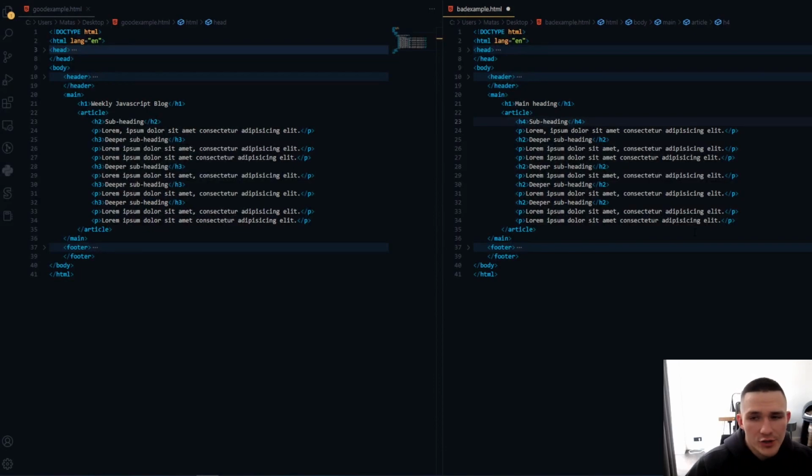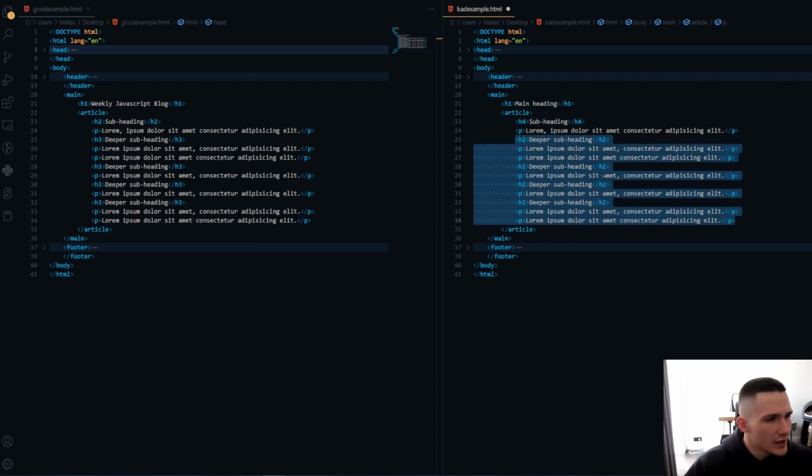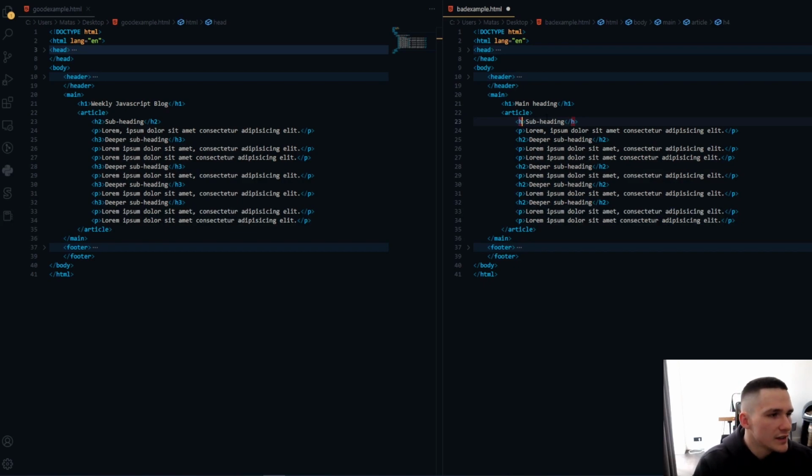Now, what should also catch your eye is that these heading tags here on the example on the right do not really follow a sequential hierarchy. So we start off with an H4 heading, and then we have a bunch of H2 headings below that. Which indicate, well, let's say deeper nested subsections. And this doesn't make sense. All of these heading tags should follow a sequential order. And in this case, the correct way to handle this would be to have an H2 at the top of the subsection and then have H3 tags follow it.